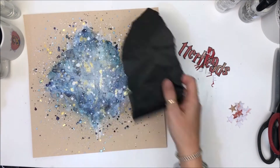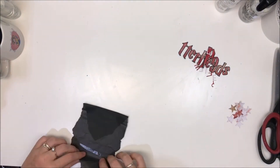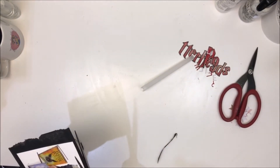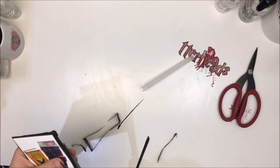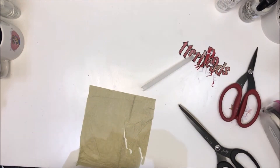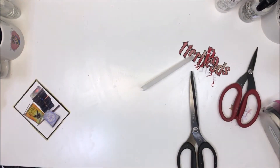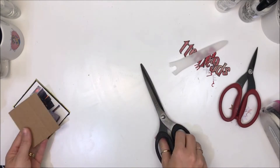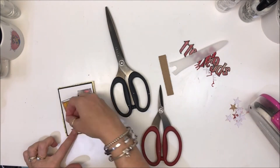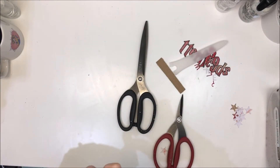I've got some black and some gold tissue paper and I'm just going to layer my photo up. I finally remembered to move my layer so that I'm not sticking my photo onto the mess — I don't have a great deal of room on my desk where I record and cannot wait to move. So just a thin layer of the black and then some of the gold behind the photo — I didn't want more pattern, I didn't want to cover up too much of that background I created. I did get something on my photo so I just added a star to cover that up, and I'm going to add a couple more so there's three stars around the photo.